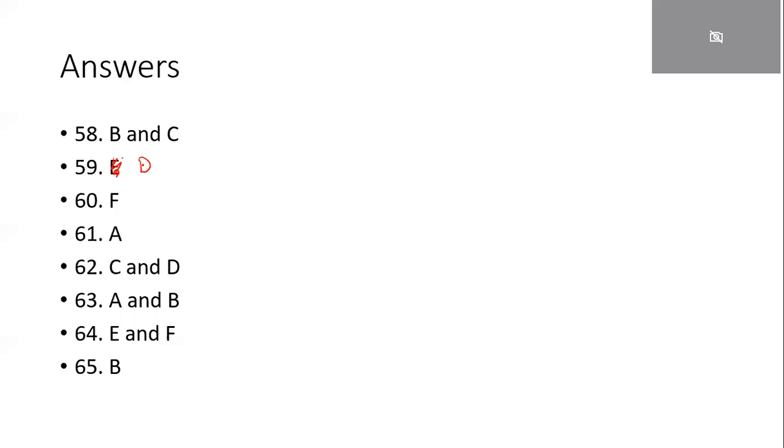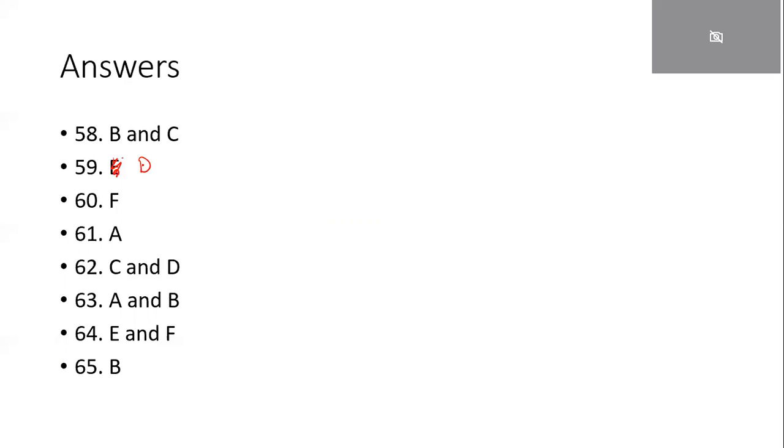Question 60 says, at which letter is the substance at its hottest? That is the last point, so it's F. At which letter is the substance at its coldest? Well, that's at the first point. When it's at the lowest, it's A. Between which letters is the substance a liquid and it's starting to heat up? So between C and D, it's a liquid and it's starting to heat up.